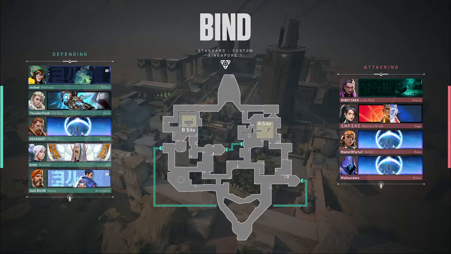Again, I don't watch it, but I just know the name. We're going to have a Brimstone. No, Omen. Again, Brimstone, one of the strongest agents in Bind, even before his buff. And we have a Killjoy, a Sova, Breach, and a Jet. Not a double duelist comp. They are going to go for a single duelist comp, but with a Breach and a Jet.